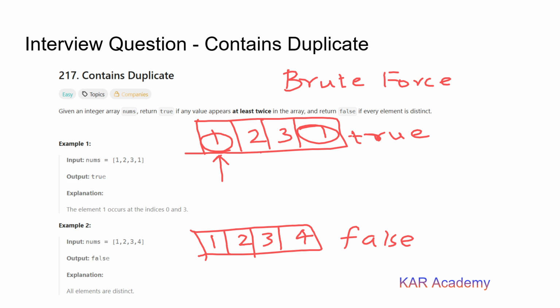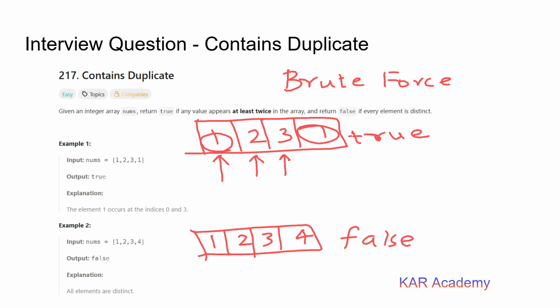If not, we take the next element in the array and compare it with the subsequent elements. If it is found, we return true, otherwise false. The process goes on till we reach the last element. So that's the brute force technique.